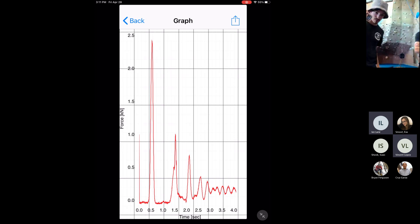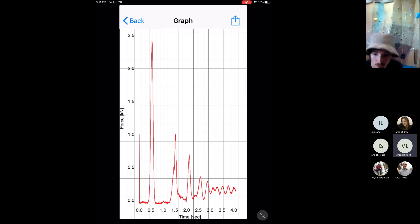It read in kilonewtons. So what's 2.4 kilonewtons? My kilonewtons to pounds is not something I know off the top of my head — for us Americans. The impulse-momentum theorem says that an object's change in momentum is equal to the force it experienced times the time it was experienced for. If we look at our graph, we have a force axis and a time axis, and if we multiply those two axes together we get force times time, which equals the change in momentum.